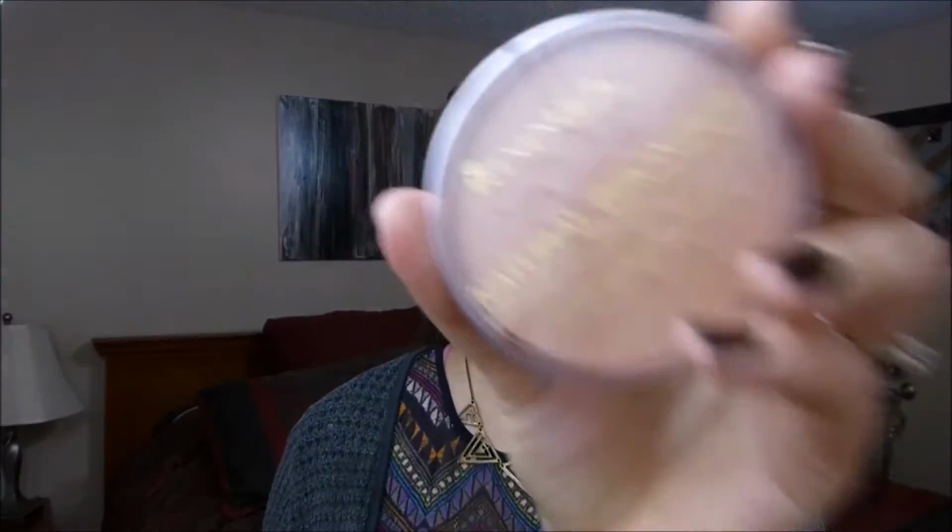Next up, I'm going to the Rimmel Natural Bronzer. This one does have a bit of glitter, so really I shouldn't be contouring with it.